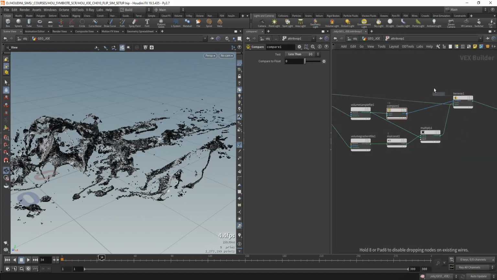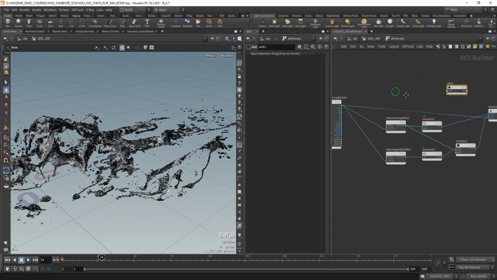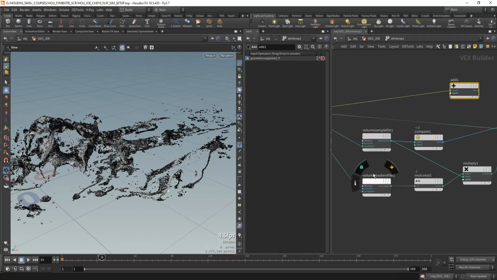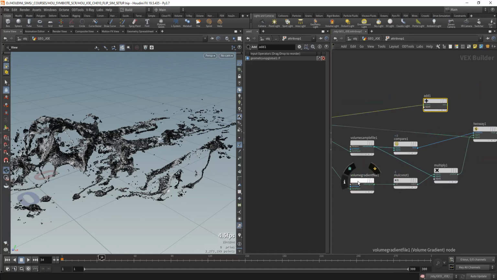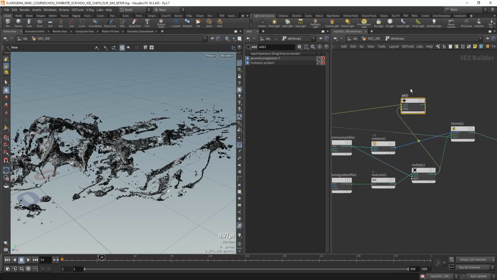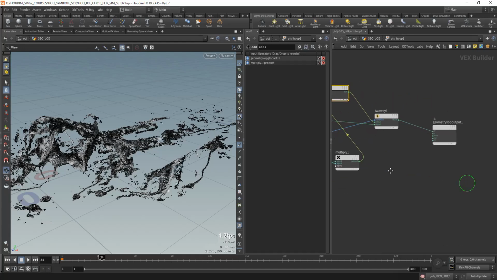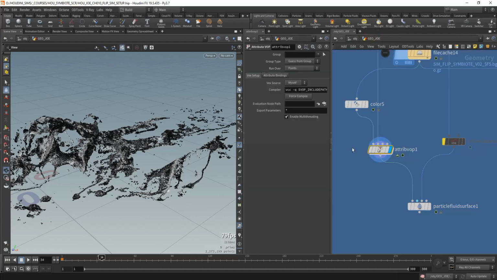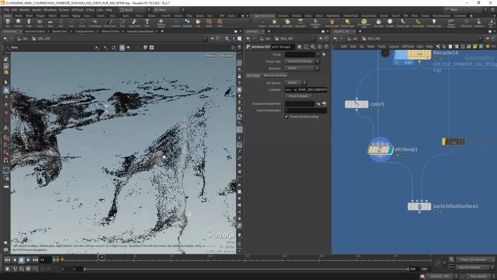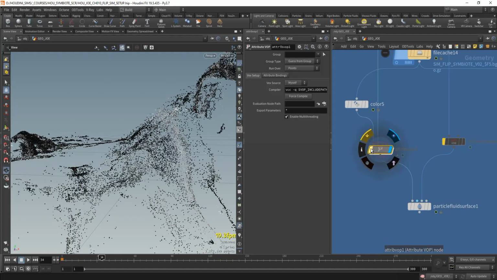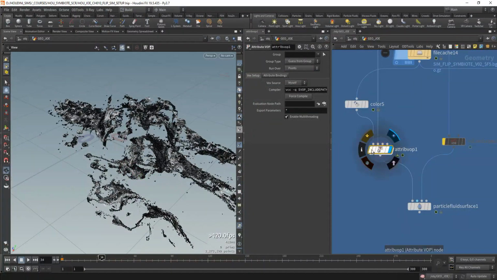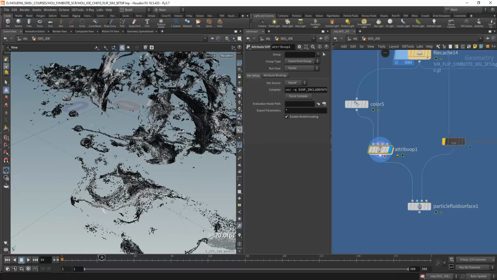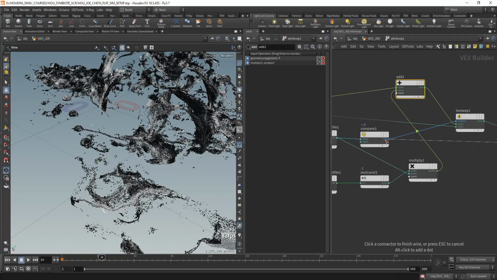So yeah, I had to, because the volume gradient is a, we should add the volume gradient multiplied by the volume sample, or the inverse volume gradient to the volume sample, and add it to the current position. I don't know what I was thinking about. This is what we're connecting to our first input. Now if you check properly, you can see that this was before, now this is after. So all the particles that are inside the volume get pushed out.